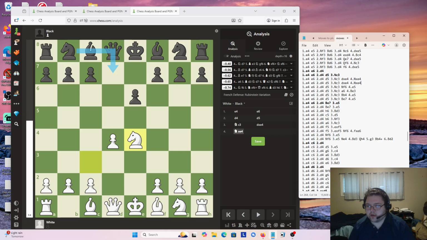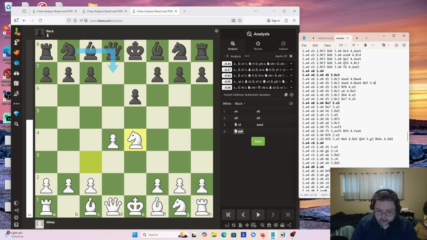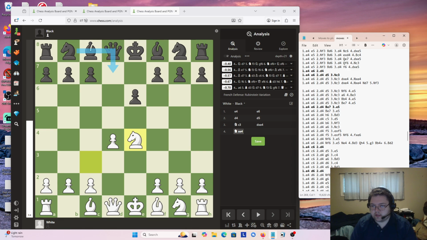So the first one is knight d7. So I'm going to type knight d7. And then I'm going to type in move 5. And again, right after knight d7, it says knight f3 is the best move. So I'm typing in knight f3. And then space.